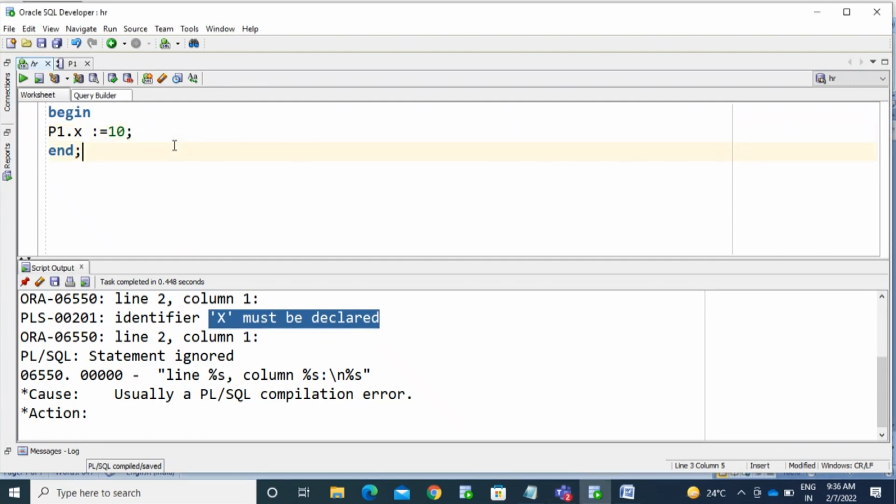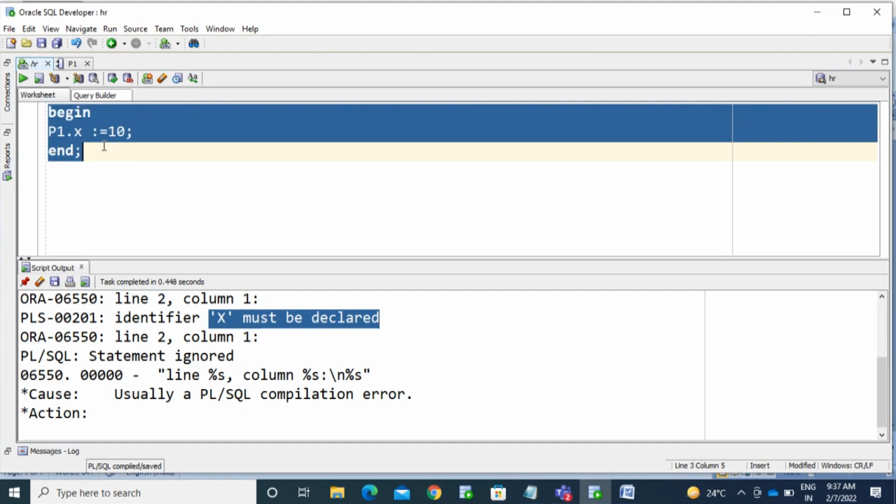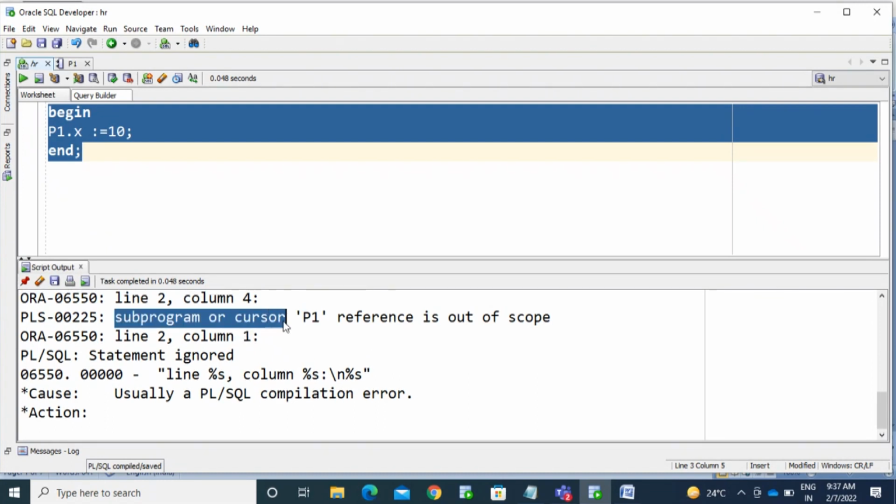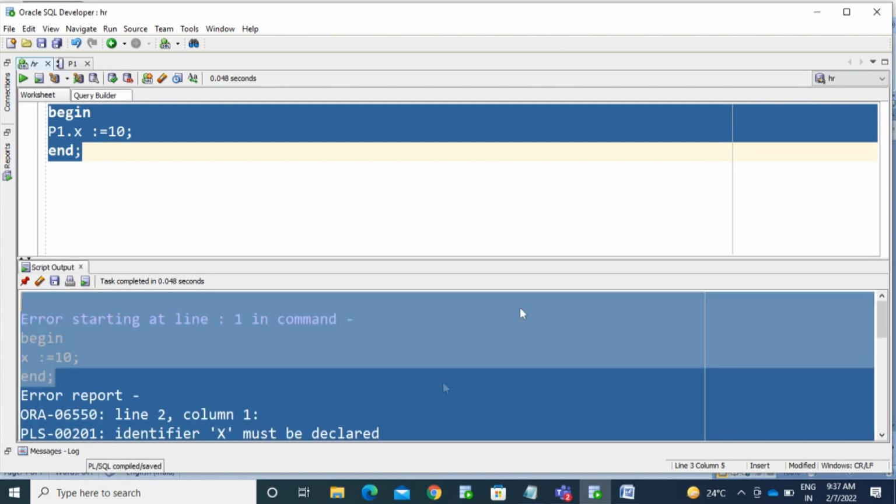I'm taking the reference, like when putting joins we reference which column is from which table. I'm referencing this x variable and which procedure it relates to. Now it says: subprogram or cursor P1 reference is out of scope.